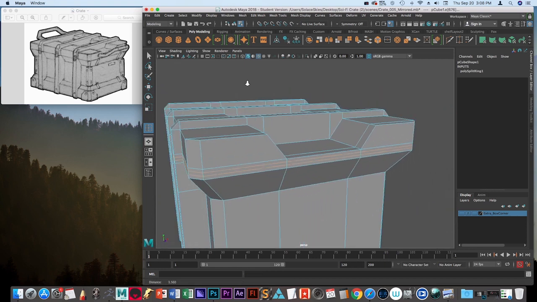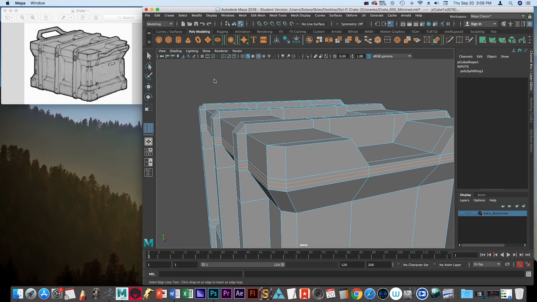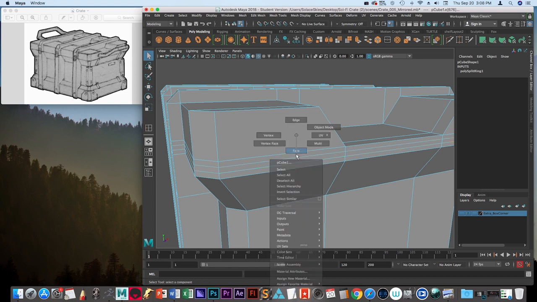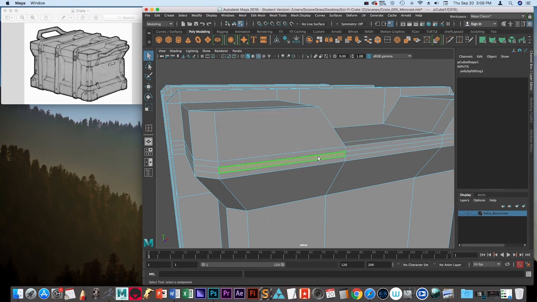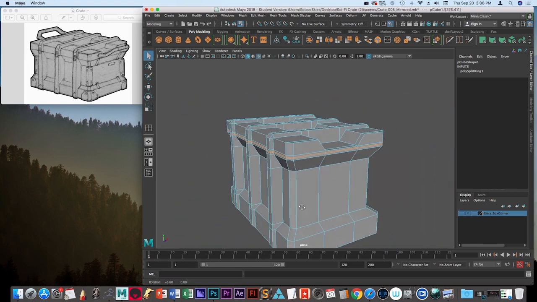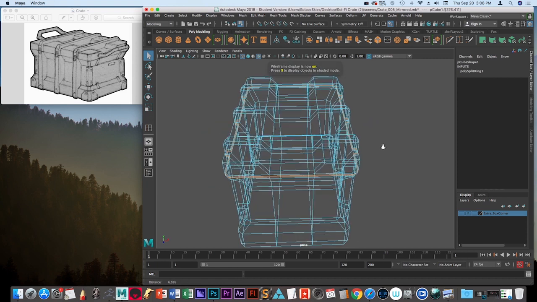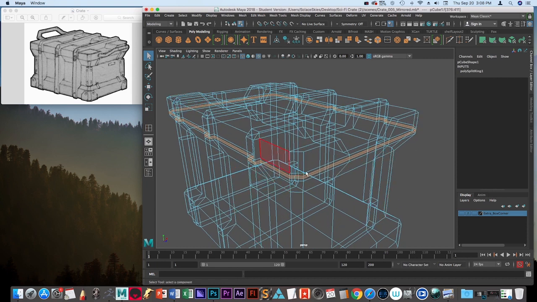Alright, now the next step is I'm going to press Q on my keyboard. That's going to allow me to select this selection tool. That way when I click on my mesh, I'm not accidentally adding lots and lots more edge loops, because if I kept the edge loop tool on, then that's what would happen. I'm going to right click and go into face mode. Click on one of the faces that was created from those edge loops, press shift and double click to the right or to the left, it doesn't matter which direction, and it's going to select all the faces that are connected in that direction.